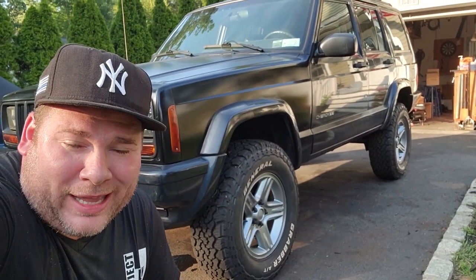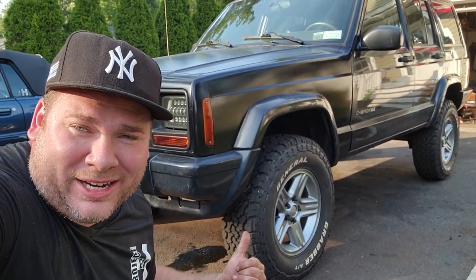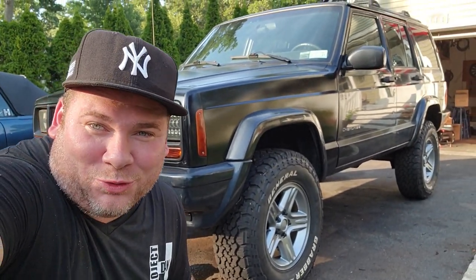One more thing to do is take this baby for an alignment. Sure, you could get it with a tape measure and some string and all that jazz, but I want this thing laser straight. Got nice new General Grabbers on her, and I want them to wear as evenly as possible. Plus, I want the best ride possible for this awesome new resurrected XJ.